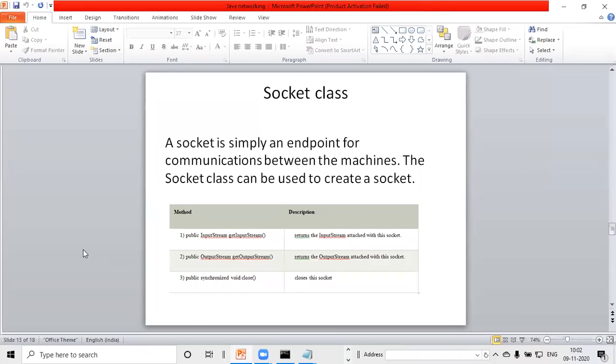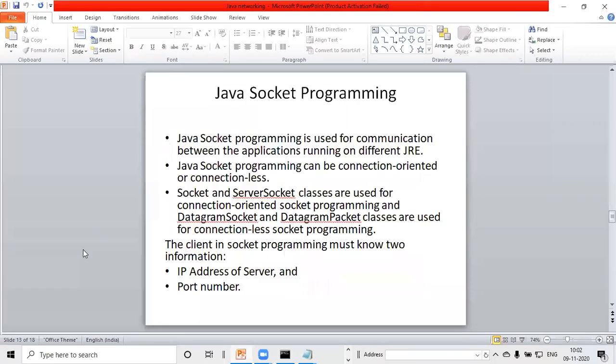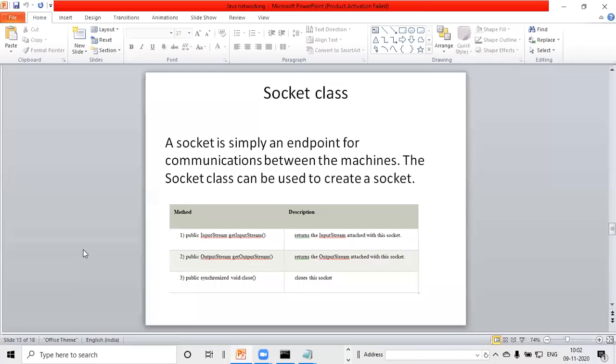In TCP we have two types of classes: one is the ServerSocket class, another is the Socket class. When we talk about the ServerSocket class, that means we are acting as a server machine. When we talk about the simple Socket class, that means we are talking about the client machine.